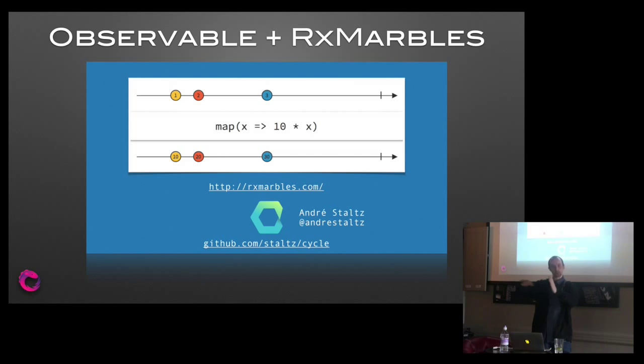But it's all over time, so you can imagine this is actually a time scale. Imagine number 1 is a click. You've clicked 1, and then it goes through your function, which multiplies it by 10, so it becomes 10. Same again, 2 is 20, and 3 is 30. So that's how it's channeling through. But you've got to notice the time difference: it comes in and goes out on the same time scale as it went in. That's the key one to remember.